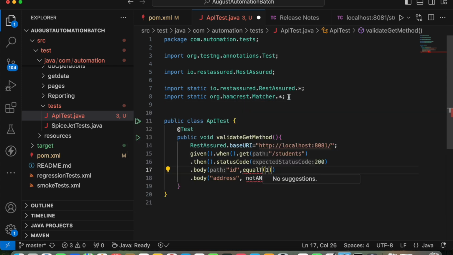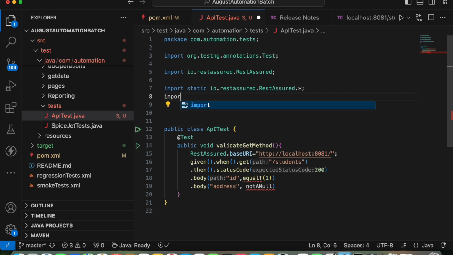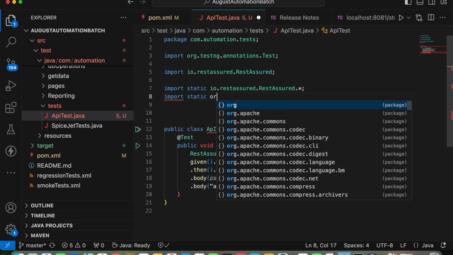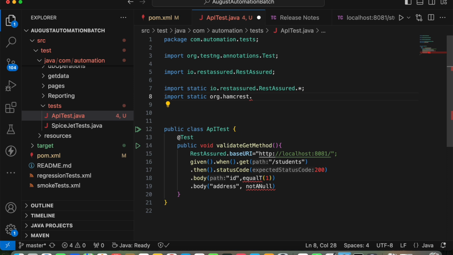Okay, let me do it again. Import static org.hamcrest.Matchers.* and then star. Okay, so now it should come as equal.